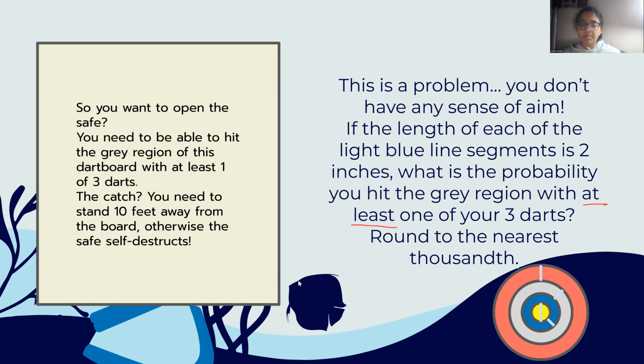Also, remember probability is always going to be between 0 and 1. So if you get an answer like 2, that's automatically incorrect. If you say 2%, that could potentially be correct, but that's not answering in the format the question's asking for, which is to round to the nearest thousandth. So you're assuming that it means decimal and not percentage form.